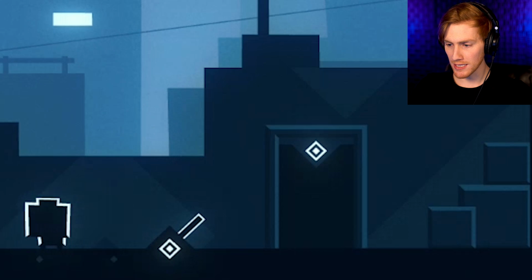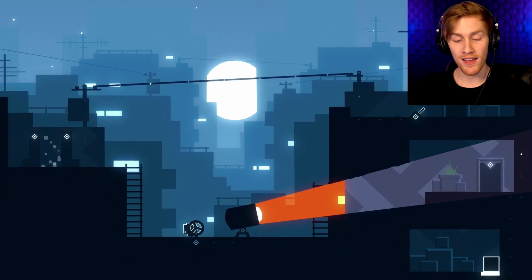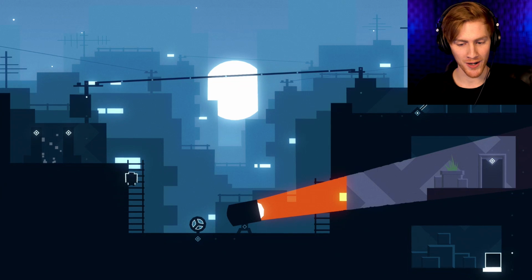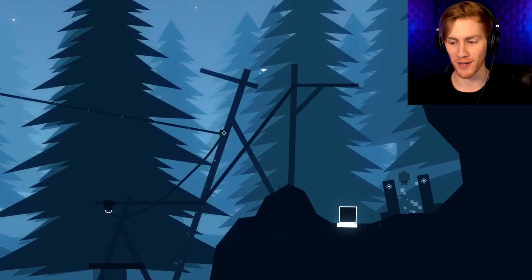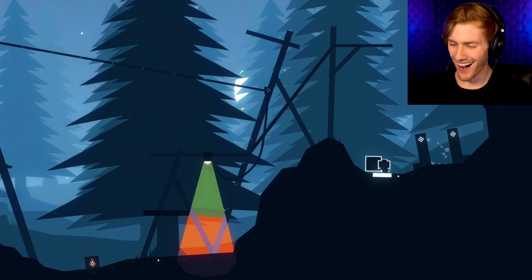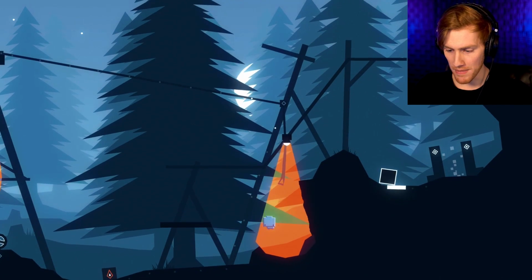So I should be able to use this, go on back, and then I can go up to that area that I couldn't get into earlier. There we go. Now we're thinking with portals. Wait, no, that's the wrong game. Oh, goodness. All right, let's just hop on back over here. Don't mind me, Mr. Lightbulb.